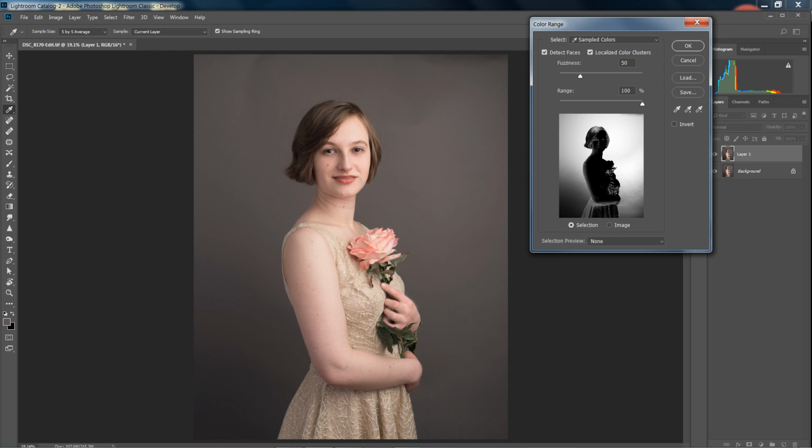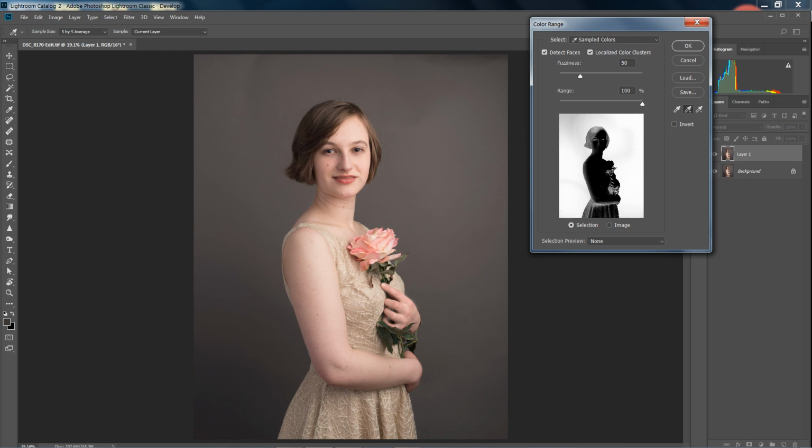Now, don't worry if it's on her hair a little, because we'll brush that off later. There's no way you can do it perfectly. You're going to have some gray in her hair, but that's okay. And then choose the second one. And now we're going to add colors. You can click here, or you can click on the image. It's kind of cool either way. And I'm just trying to get most of the background without getting too much of her. And just get it to look pretty even. It doesn't have to be perfect.